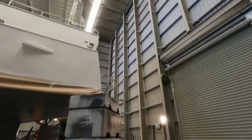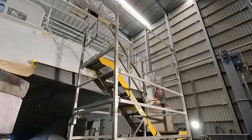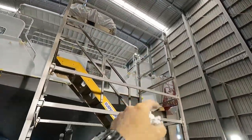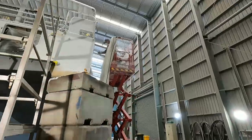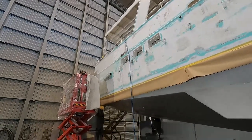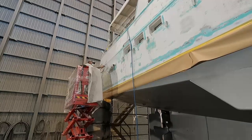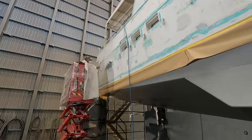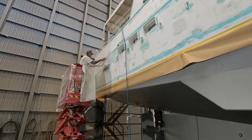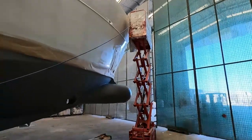All this aft deck up in here, been sections in there, he's done. You can hear him going off in the background there. Stern's been done. And like I said, all down this starboard side, the inboard side's all been done as well. And just starting now on the starboard side. Yeah, it's certainly been handy, these things, look.